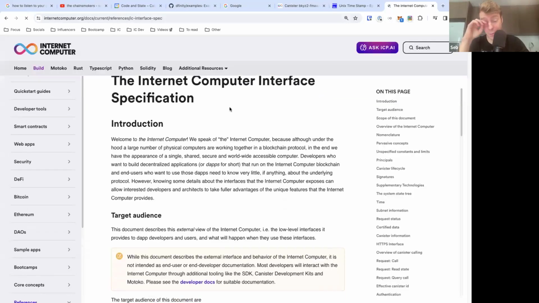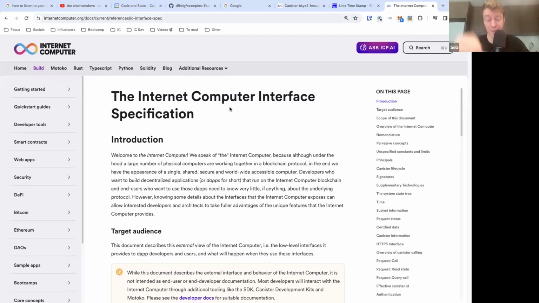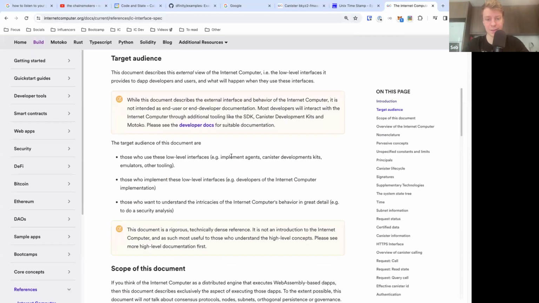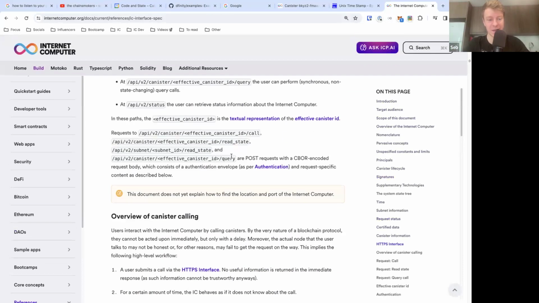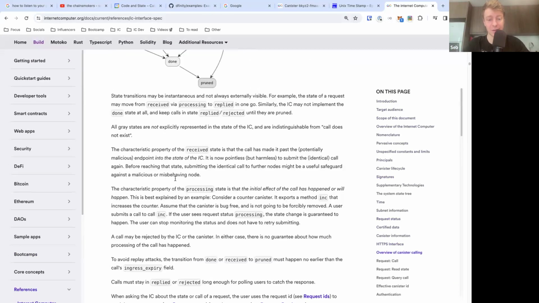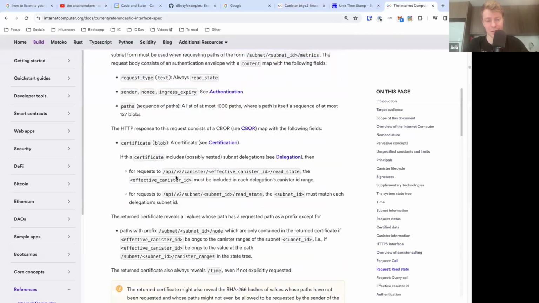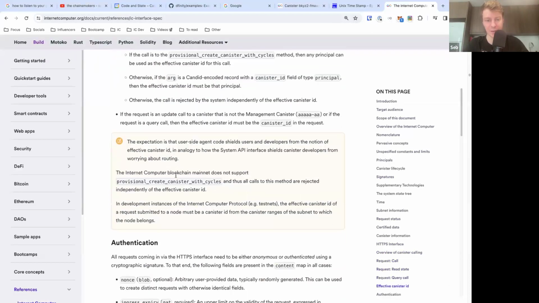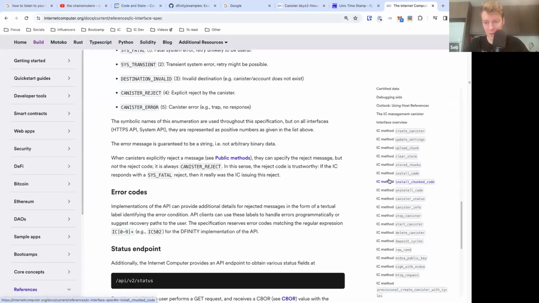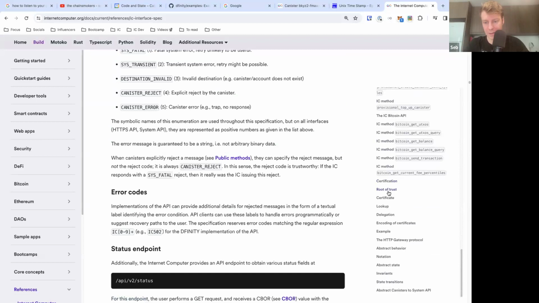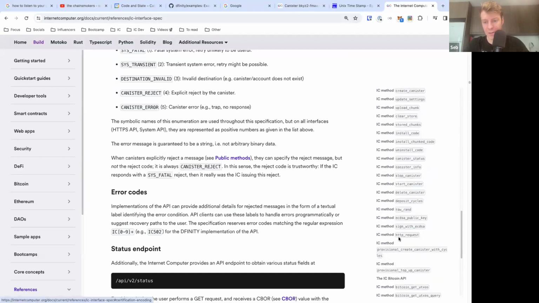Yeah, so this book, the Internet Computer Interface Specification, is a book that contains everything that you would like to know about the IC, but it's very low level. So if you have the bravery to read that, you can. It's super interesting, but it's also very hard to understand. And here they talk about the management canister.